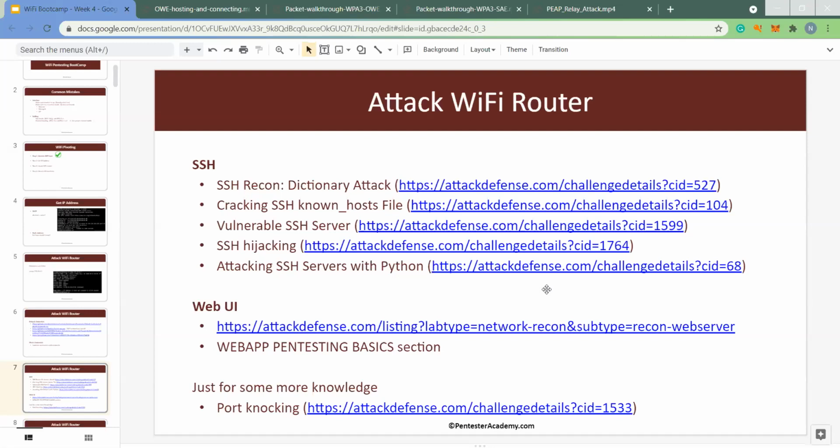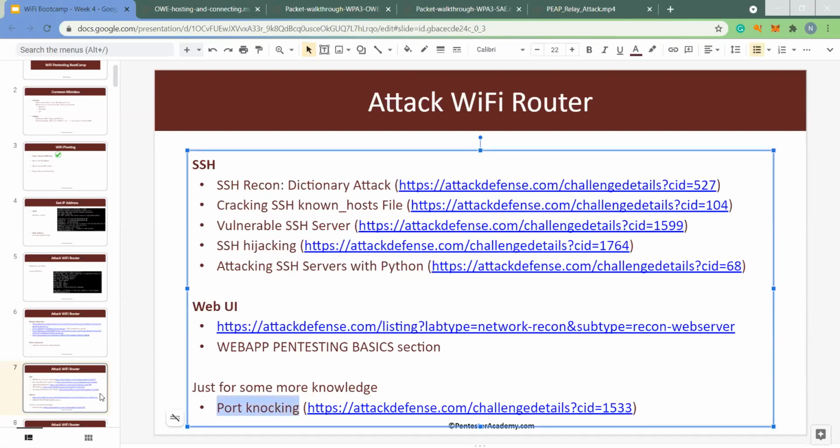So I have also added links to the web server recon labs that actually deal with how to attack your basic auth, digest auth, how to determine if the basic auth is in use or the digest auth is in use. If it is a proper web application with the form and everything, in that case, you can take a look at the web application pen testing course, right? If you want to pen test it. Similarly, one more related lab is the port knocking one, right? So you can also take a look at that.